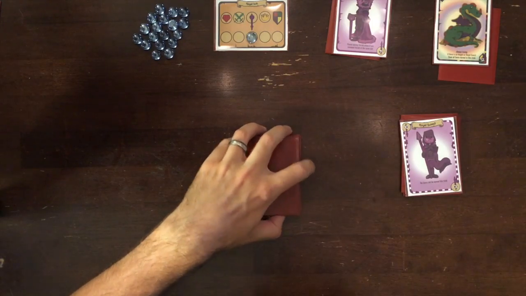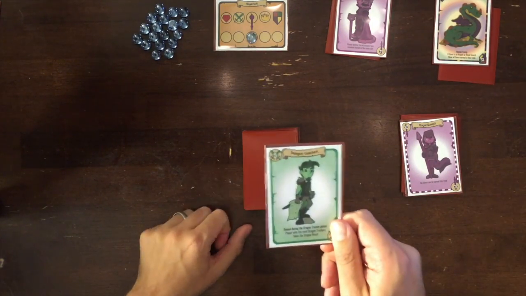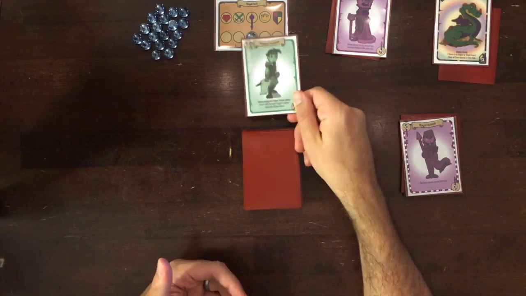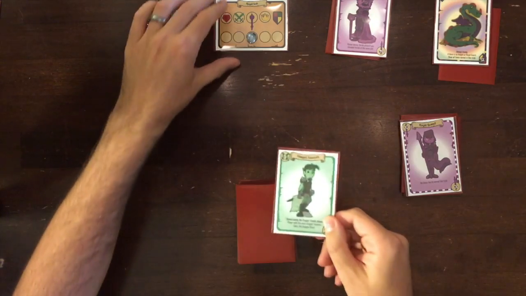The player who collects the most dragon trackers will win the dragon roost. So I flip this card over. I'm trying to figure out what to do. Do I give it to my partner? Do I give it to myself? Do I give it to the opponent? I'm going to give it to my partner.